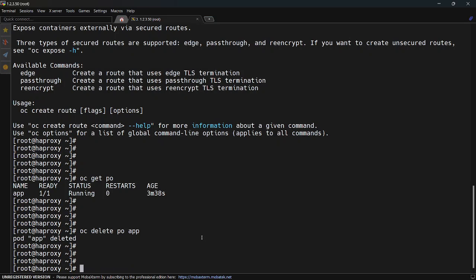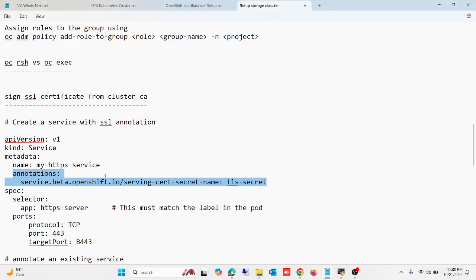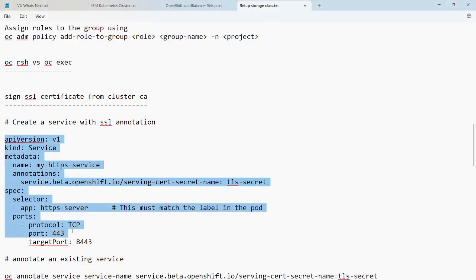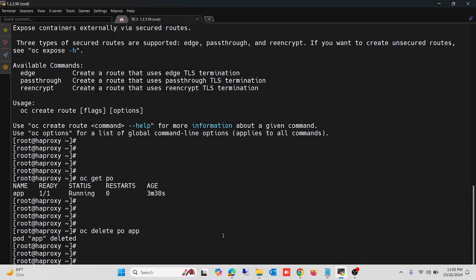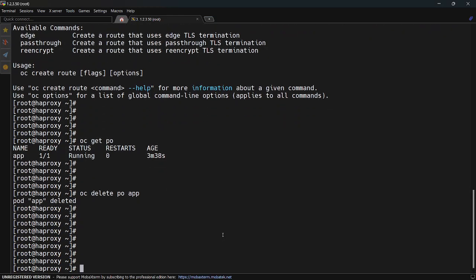Or we can create our own manifest for the service before creation of the deployment or pod by using a manifest. It will create the secret automatically. So let me just create a file with a temp svc with SSL.